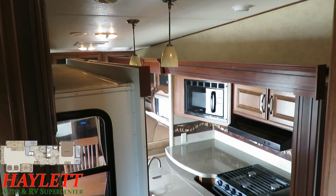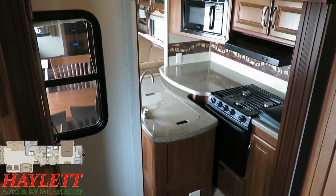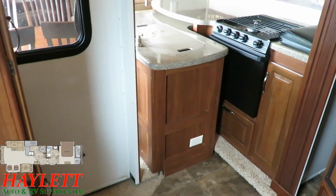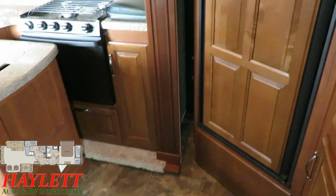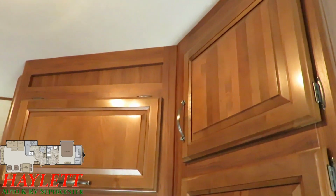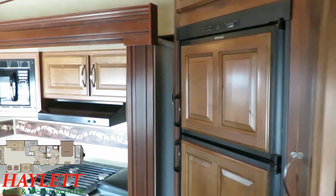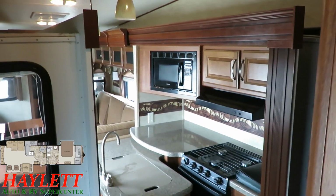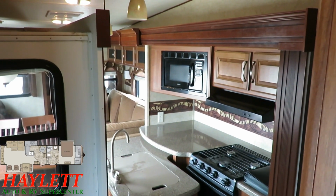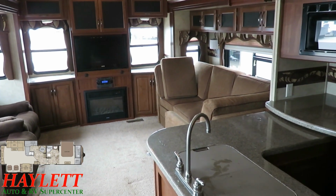Pretty much anytime you have opposing slides in either a peninsula or an island or something like that, it's going to cut the camper off. However, this was really intelligently designed because for the most part, you can still get to the bulk of the kitchen cabinetry, including the refrigerator right here, and you can see the majority of the pantry. So the RV, while not fully travel accessible, we'll say is 2/3 travel accessible, but it's the 2/3 of the camper that you need for travel access, not the 1/3 of the camper that you really don't.